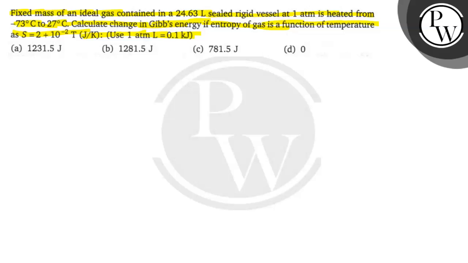So here is what is the volume constant. Here is 24.63 liters sealed rigid vessel. It means constant volume and pressure is 1 atmosphere. Temperature will be starting pressure diya hai P1 1 atmosphere diya hai P2 nahi diya our temperature T1 hai T2 hai. So we can find P2 first and then we have to find out the change in the Gibbs energy by using the entropy. Let us solve this question step by step.